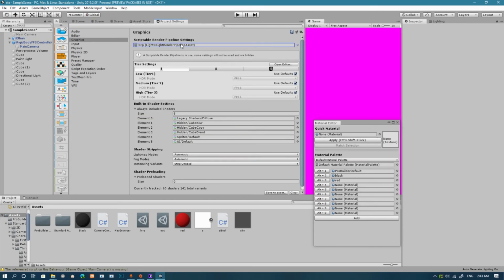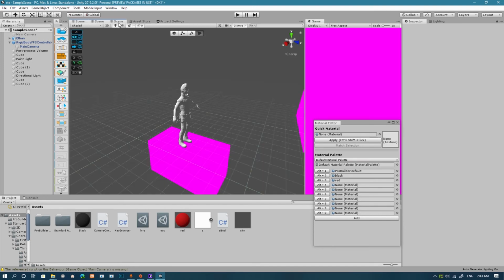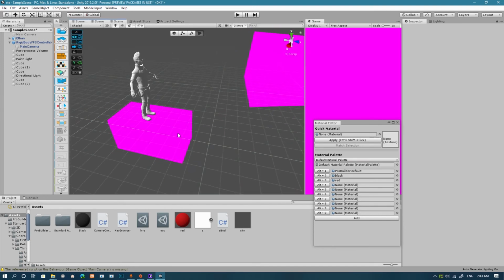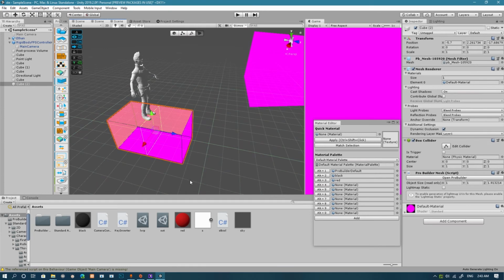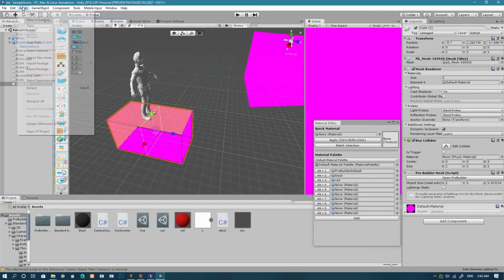This reminds me, if you are moving to the lightweight render pipeline, or you're already on it, you'll run into some problems, like no texture appearing, potentially.